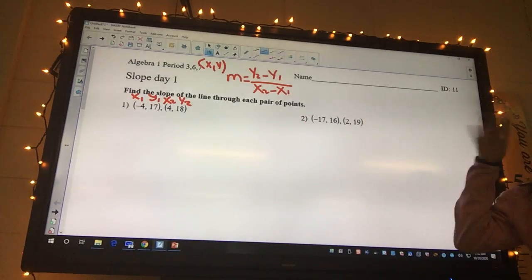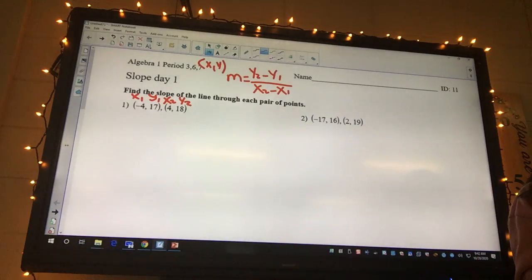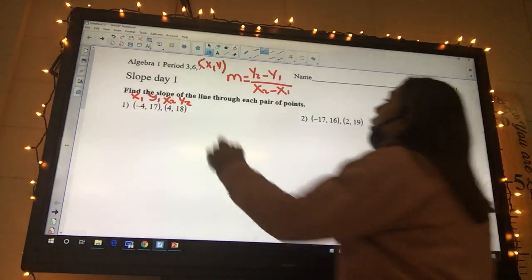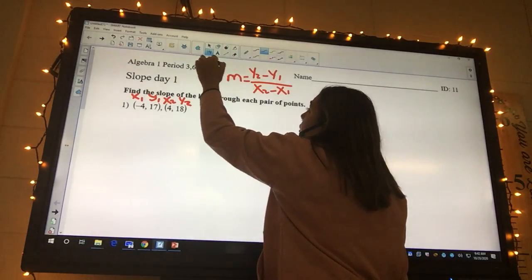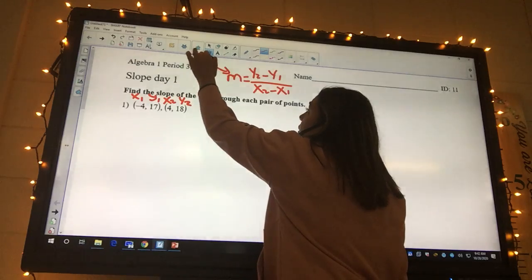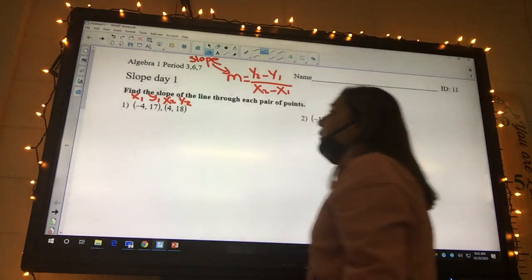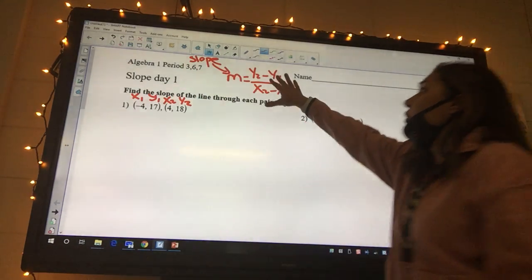And m really means y. So it's no different. You should get y equals, but it's really your slope. So m, we always use, and you're going to see this habitually. Anytime you see the letter m, it means slope. So now we can start to plug in our stuff in our formula.